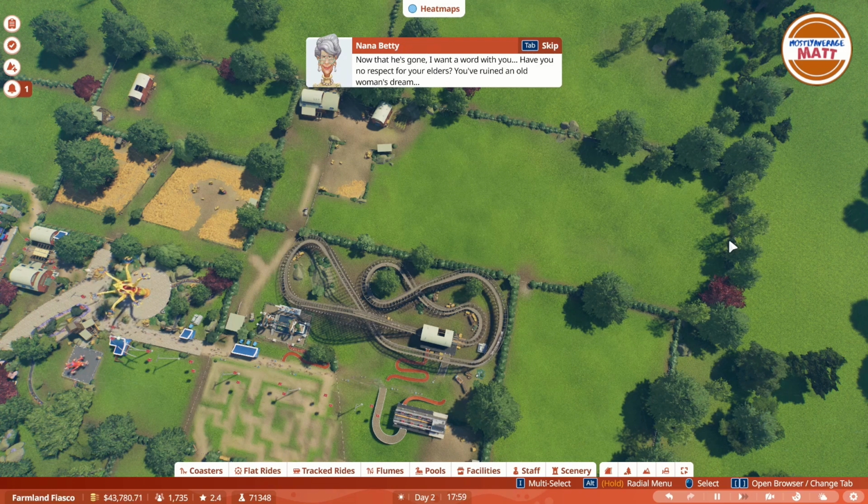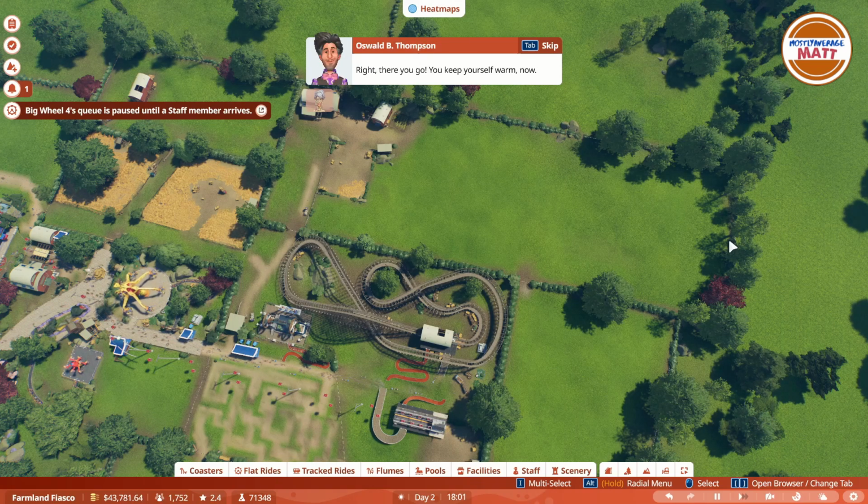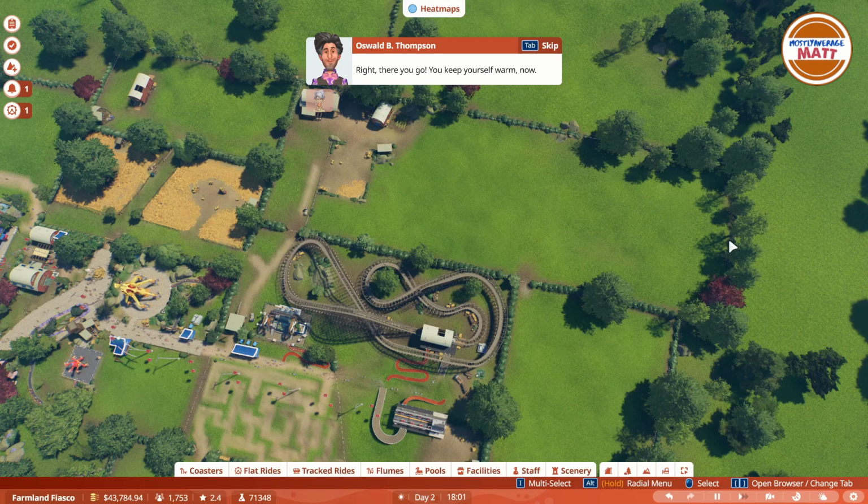Now that he's gone, I want a word with you. Have you no respect for your elders? You've ruined an old woman's dream. My dream holiday home, that is. Where am I going to find such bargain land again? I had all the plans drawn up. It was perfect. Cantor was right. I'll be keeping my eye on you. This isn't the end. Right. There you go. You keep yourself warm now. Oh, thank you, dearie. You're ever so kind.